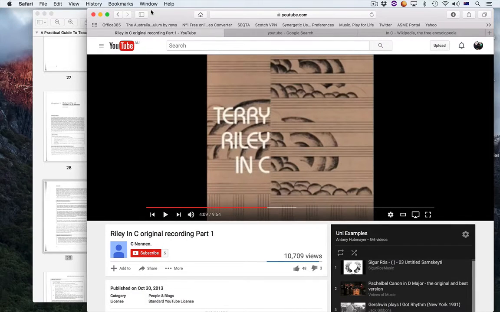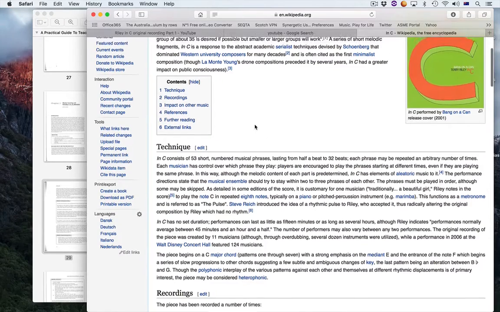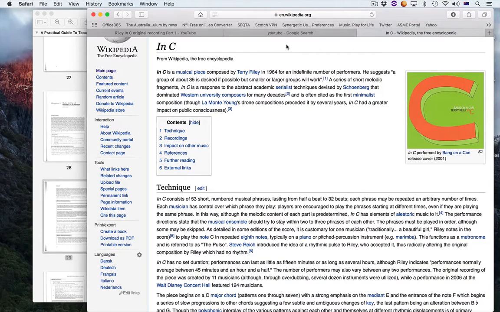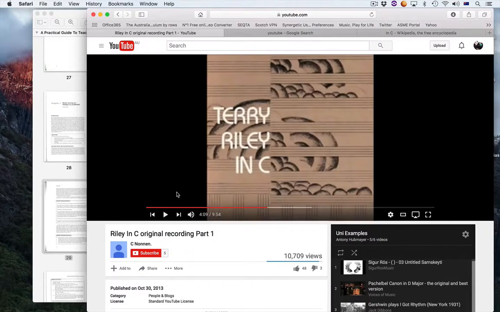So, as you can hear, it has all the hallmarks of minimalist music, and in the Wikipedia page here there's a whole lot of background that can provide further information for discussion. Comparing the two styles with the Gershwin, clearly they're worlds apart in their intention, but they have a form, and the form and structure's different. It's going to have a different outcome.